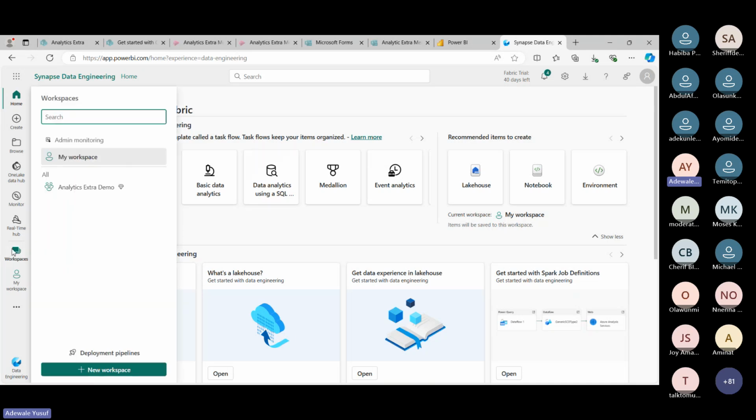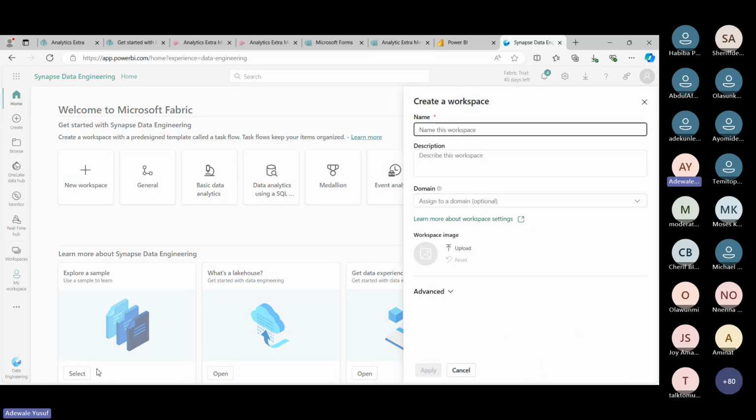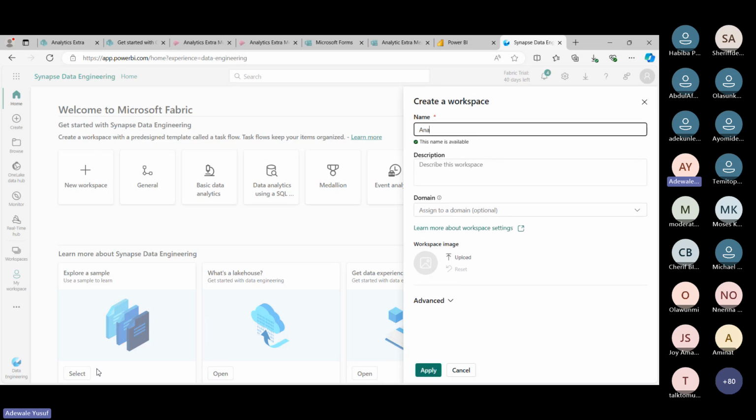So let me go to my workspaces and select new workspace. And I'll just say mentorship workspace. That's our workspace.